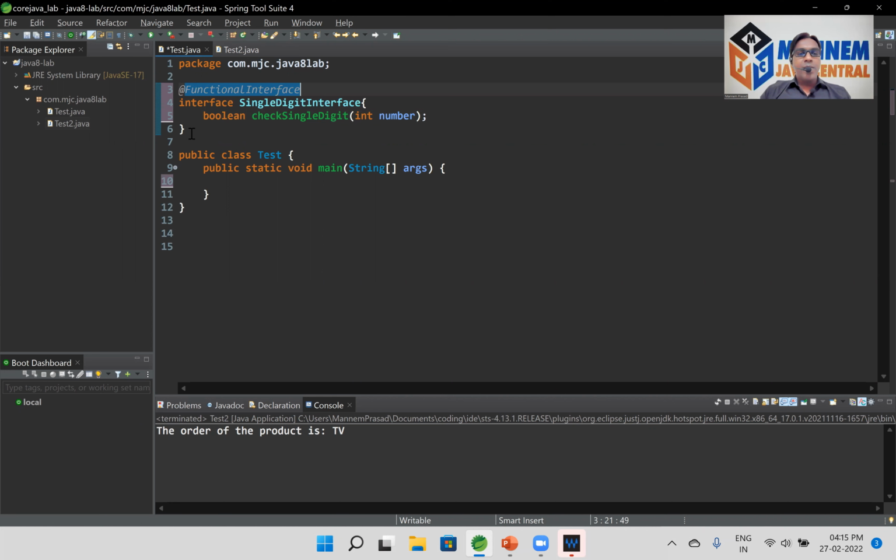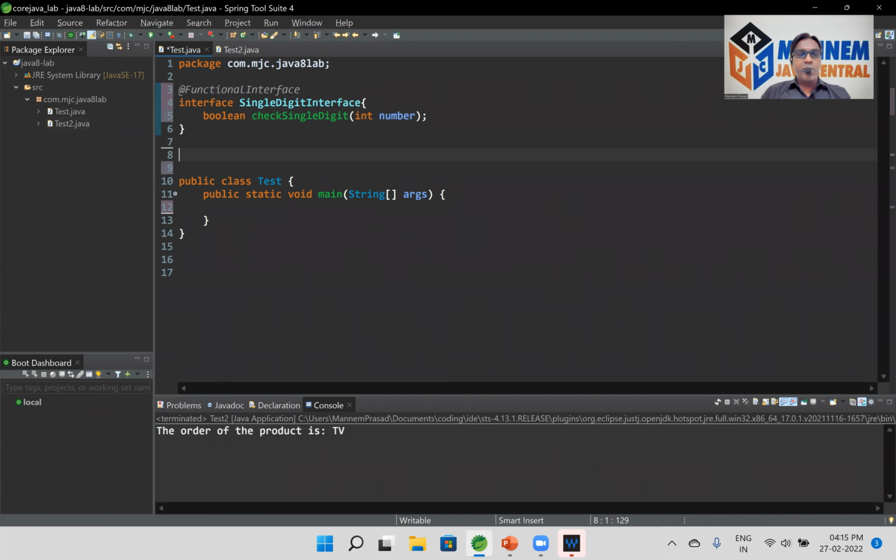Now, I am not using a Lambda expression to implement this method. Rather, I have to use a method reference. For this, you need to take a separate class and write the reference method.